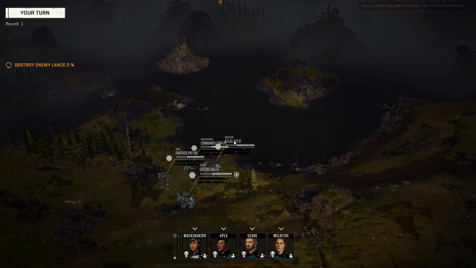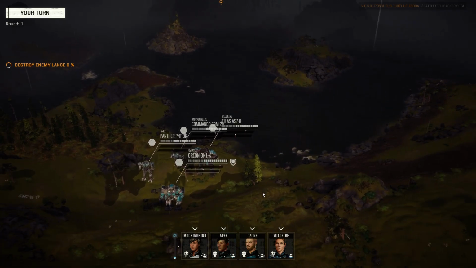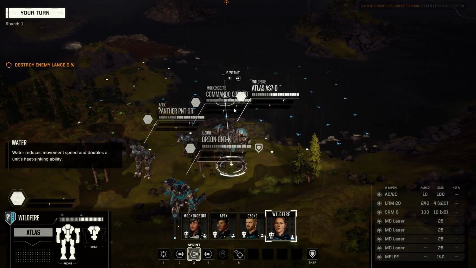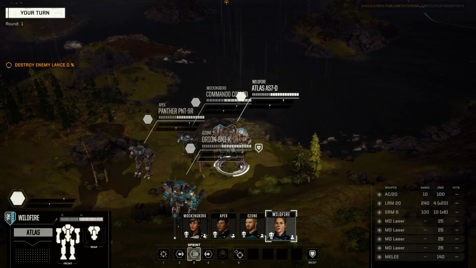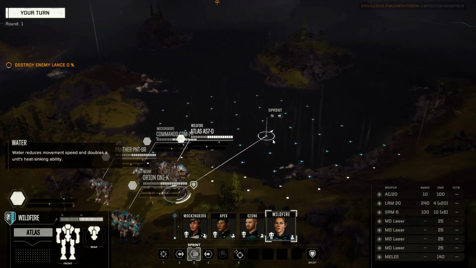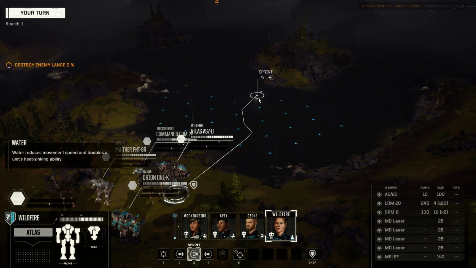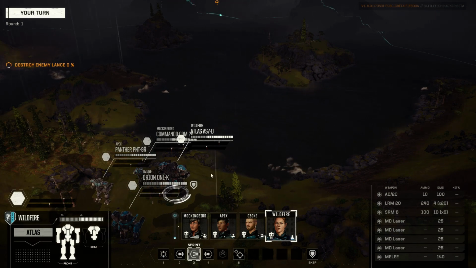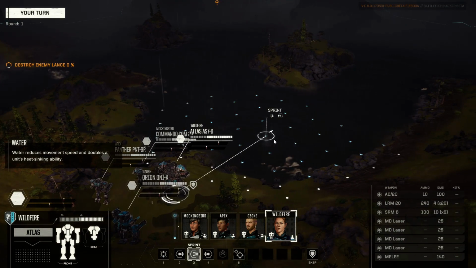initiative-based turn system. It's still a turn system here, but it's a little different. What I'm really curious about, I don't know if you can see relative speeds, because some mechs have more movement speed than others. Standing in the water is great because, well, it does reduce movement speed, but it gives you double the heat sink. Heat management is a massive part of the BattleTech games.